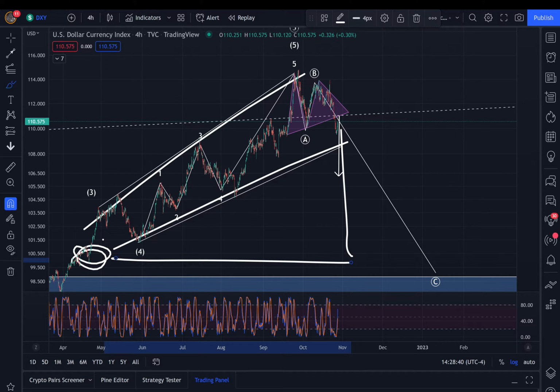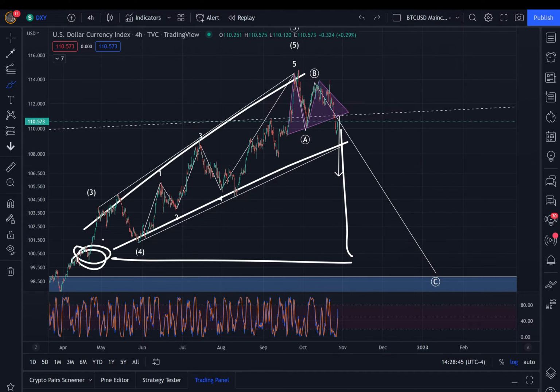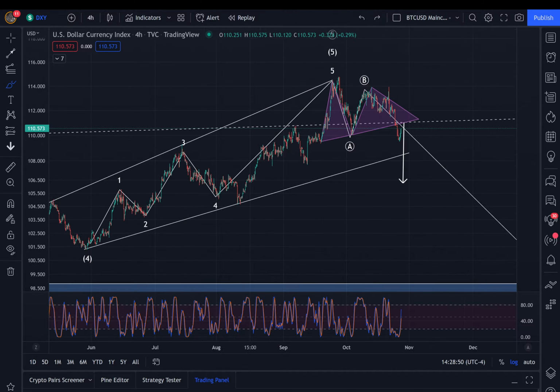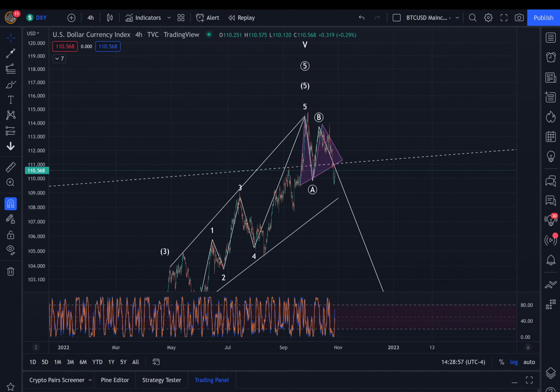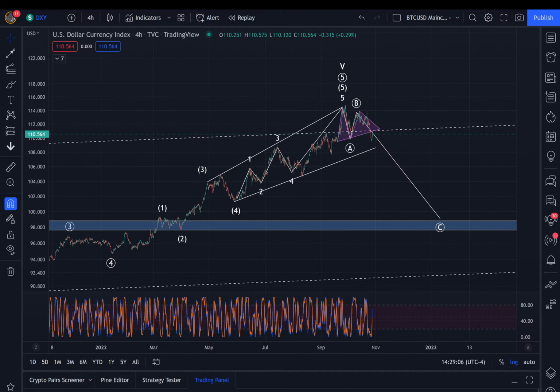But the main reason I have this C wave coming down here is I'm using Fibonacci retracement levels to measure that. I believe I am. Let's see if we can remember how I got that blue box. I don't keep my analyses committed to memory necessarily. I just do it anew every single time. So that's why I don't really remember. Yes, I remember why. Okay.